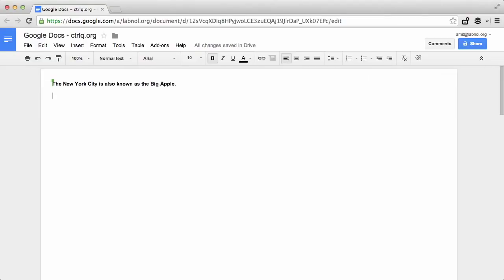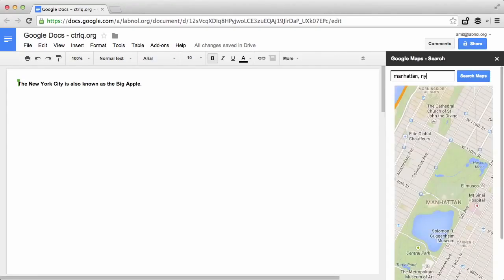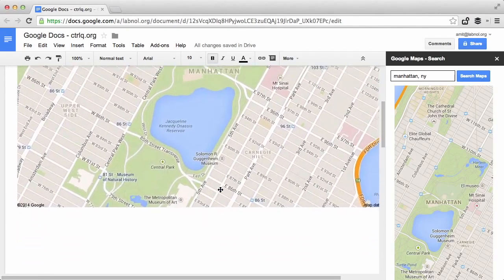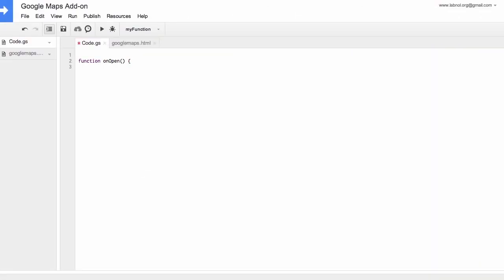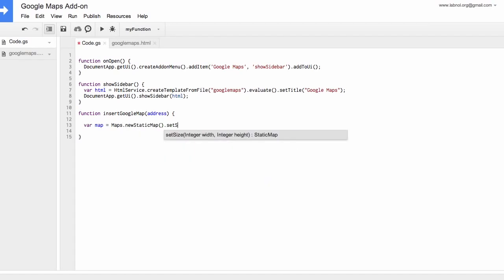For example, maybe you want to insert a map into a Google Doc, but you don't want to take a screenshot or save an image. You could code a program to create a sidebar that appears in Google Docs, retrieve a map from Google Maps, and insert that map as an image inside your document. You can write a program to automate almost any repetitive task, or to streamline a cumbersome process. There are lots of resources online that can help you find code for programs like this.